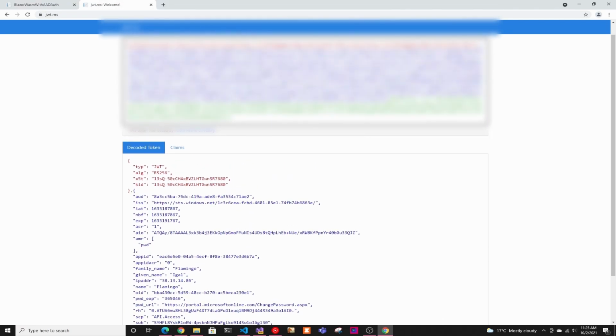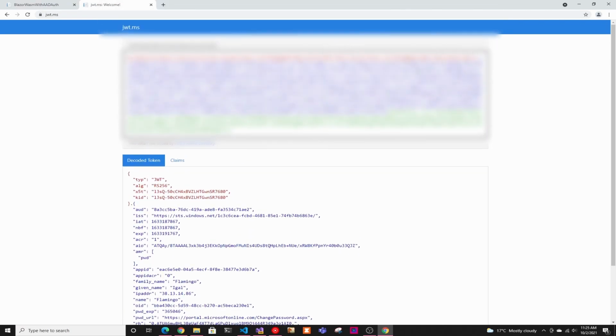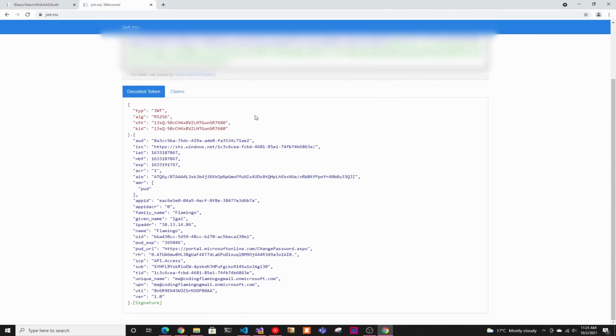And in here, it actually color codes what each part of the token is. Doesn't really matter at the top. And then in here, we can see the first part is kind of like the algorithm and everything that tells the computer what to do. But then in here is the important thing. So the audience, that's your client ID, so that's your app ID. The issuer is the STS that actually issued it, so your tenant. So it's basically sts.windows.net/your tenant.